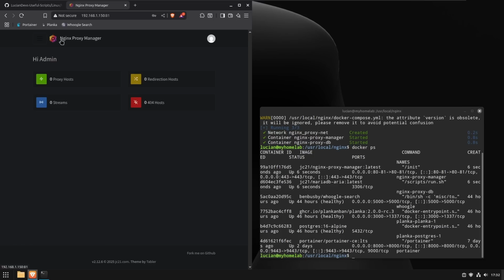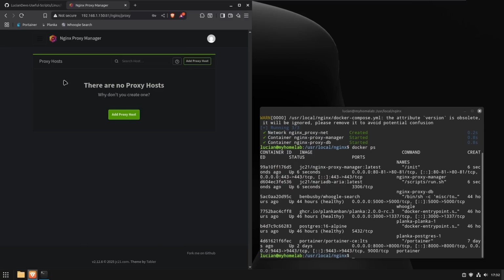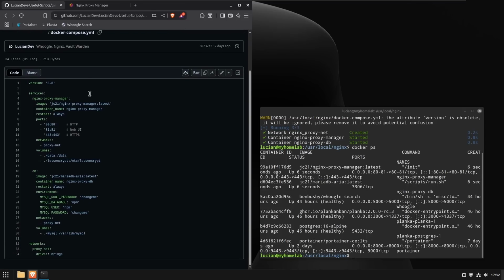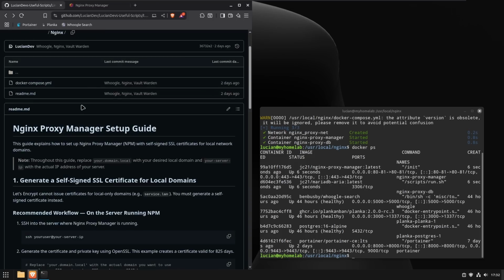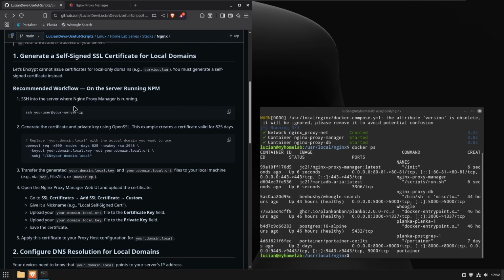So now, if we go here, we have our proxies, redirections, streams, and from here, we can actually add proxies and add SSLs to all of our hosts. However, that gets a little more tricky if you do not own a domain. I have extra steps in here for those of us who don't own domains.